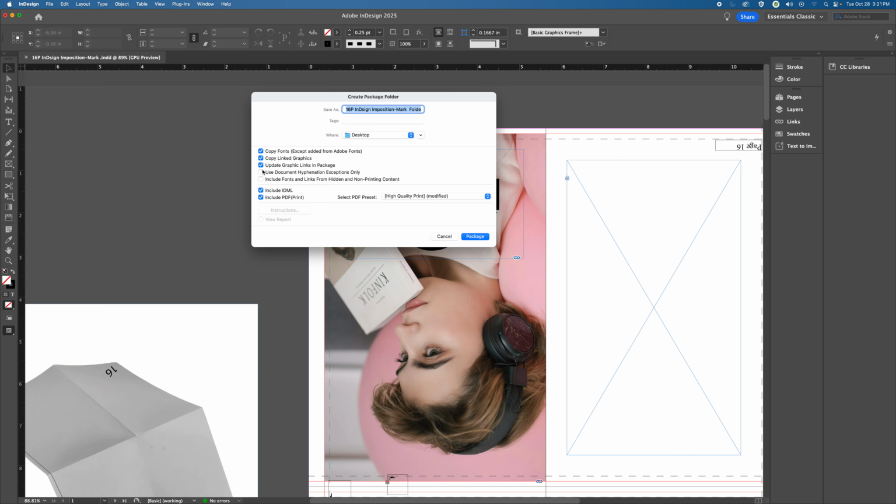It doesn't seem to include these, but I would definitely include the IDML file and the PDF file. The PDF file is going to allow people to view the file without having InDesign. The IDML file is kind of like a newer versus older versions of InDesign. So make sure those are included.